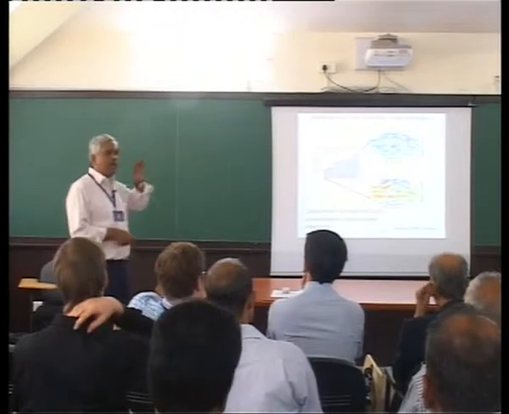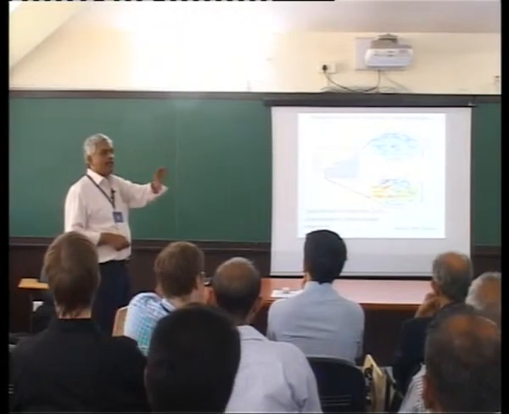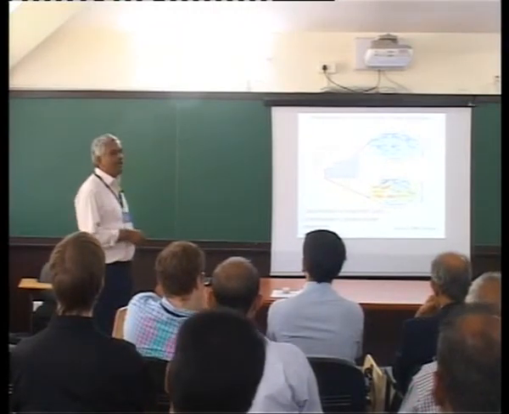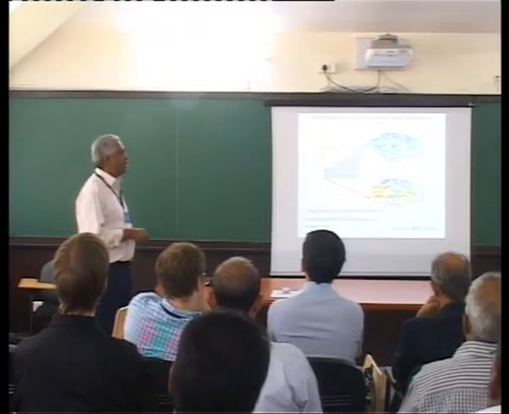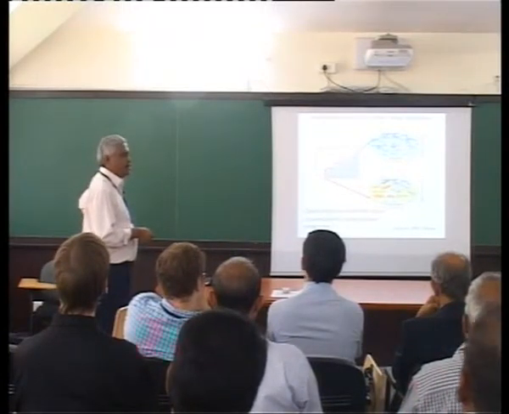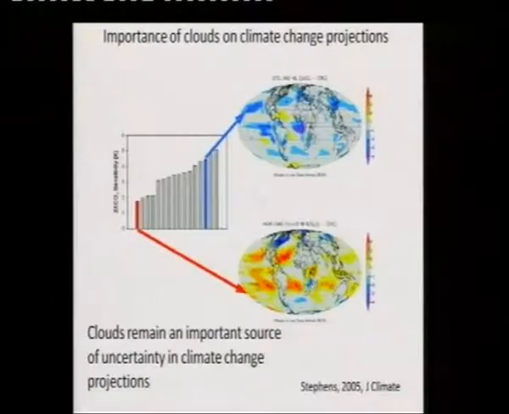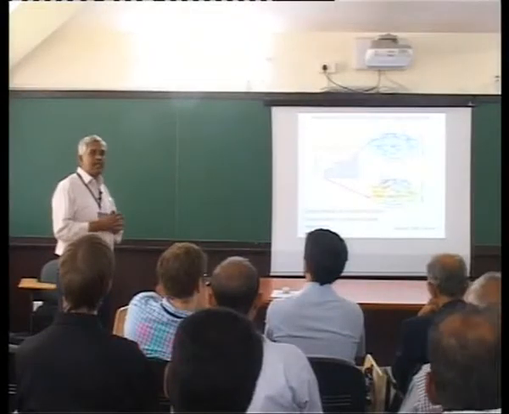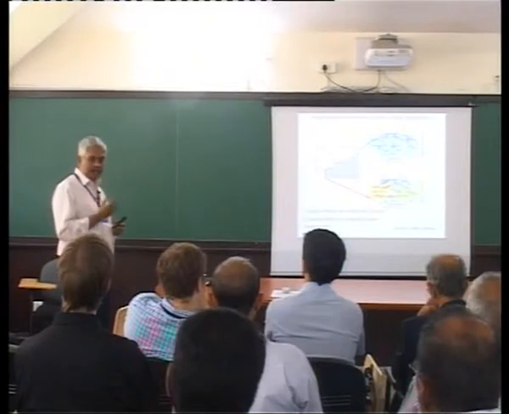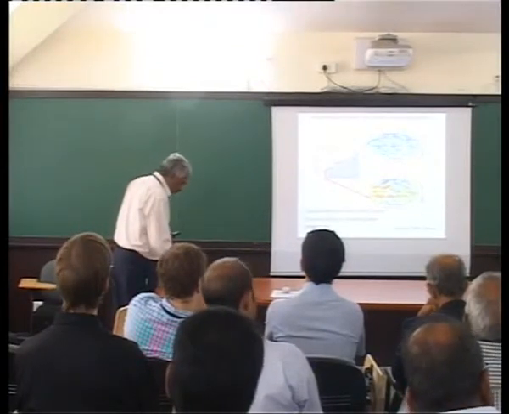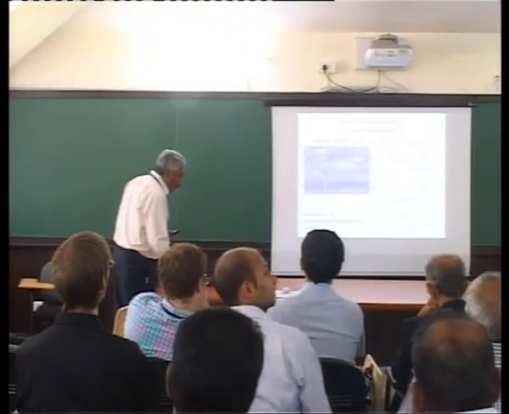Whereas with the same boundary conditions of the same carbon dioxide and greenhouse gases, this model is showing a decrease in low cloud amount, which ultimately leads to larger sensitivity, so an increase in temperature. So there's a lot of uncertainty among the models in the cloud distribution and the future projections, which will ultimately enter into that sensitivity. In the temperature projections from different models, cloud sensitivity or cloud process is one of the largest uncertainties. And so we need observations.